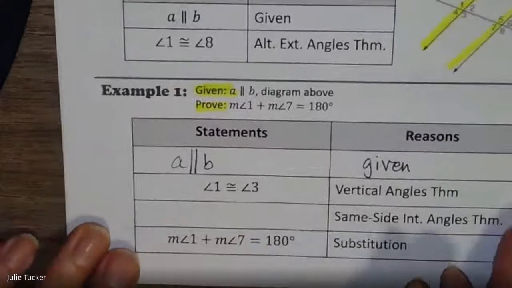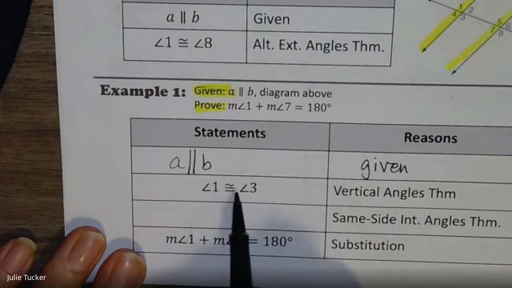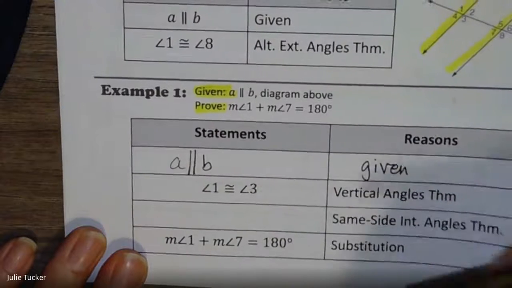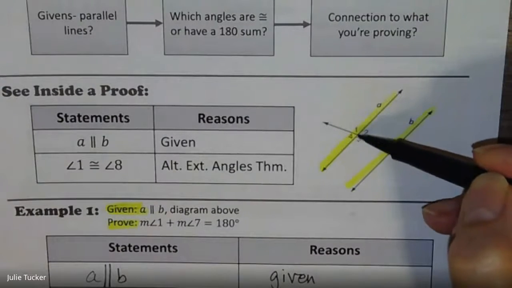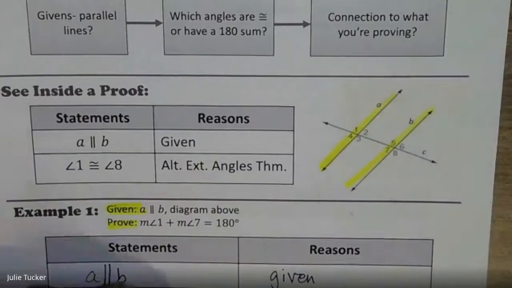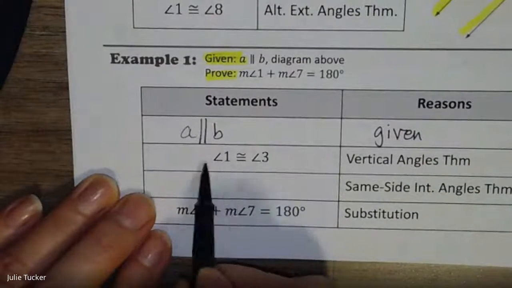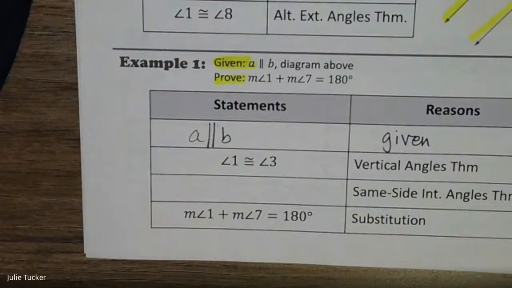and then notice that they filled in some of this for us. So they're saying angle 1 is congruent to angle 3 because those are vertical angles. So the vertical angles theorem. Let's look where 1 and 3 are. Here and here. So vertical angles are the kind of angles you get whenever two lines intersect. Those are across from each other and they are congruent. So they're going to use the fact that those are congruent in a moment. They're kind of setting up their chain of steps.